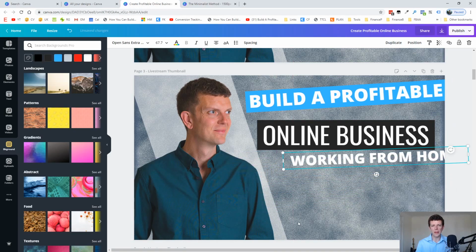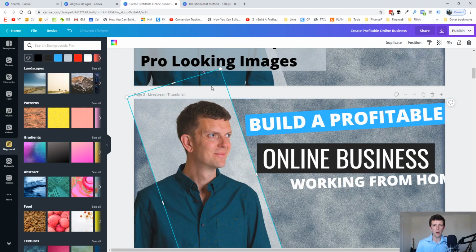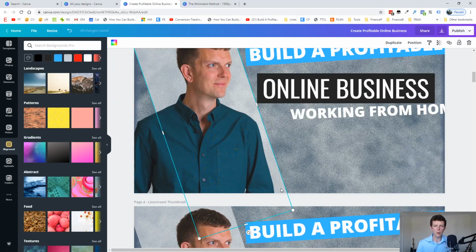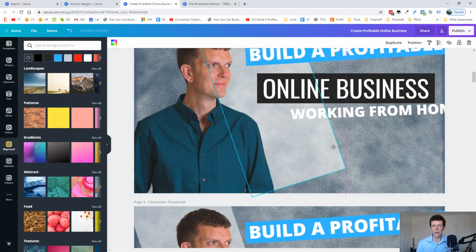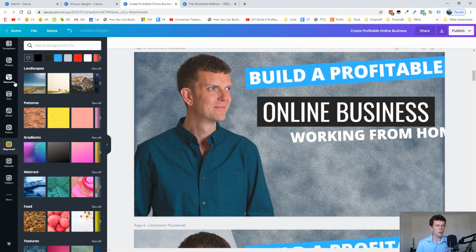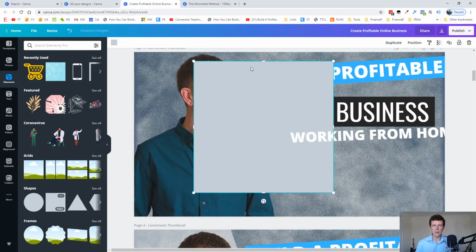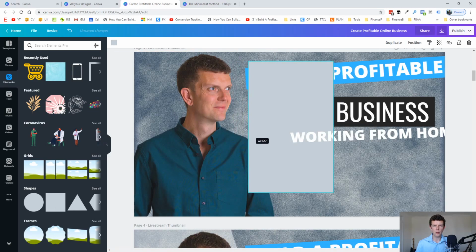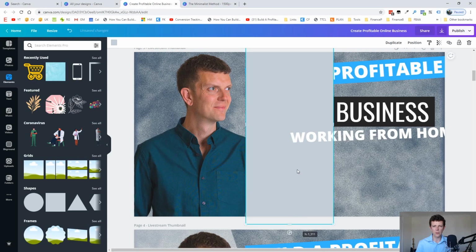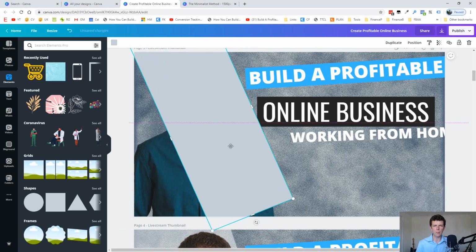Now the final thing, I will show you this. So there's a stripe behind me, and you might have seen this effect. It's quite a common graphic design technique, just as a highlight. So guess what? Yeah, it's another rectangle. If we wanted to do that from scratch, what we would do is just go to Elements, Rectangle, which is always there because it's so common. We'd probably go something like that, oversize it effectively, stick it over me, and then use that to tilt it.